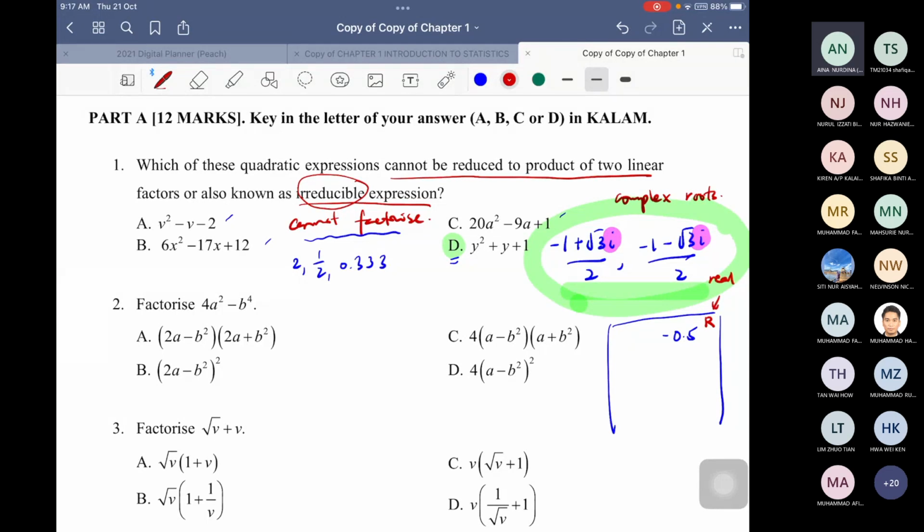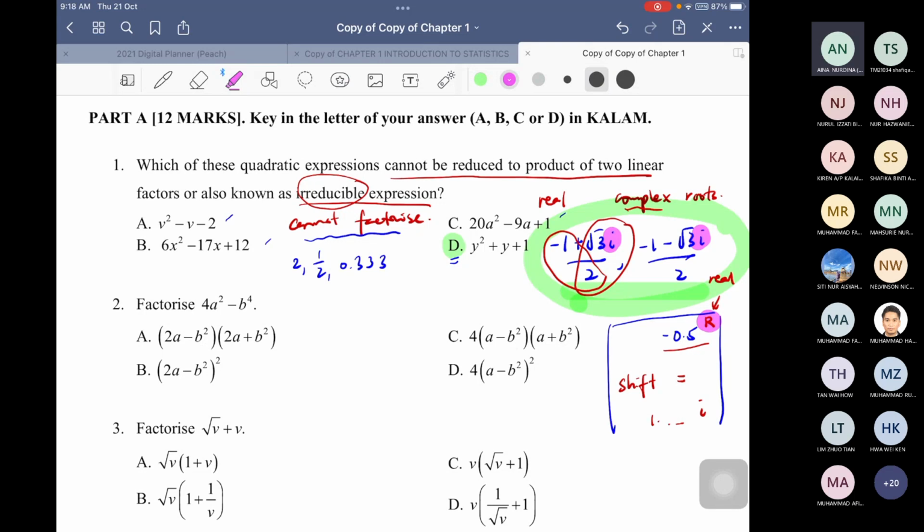Sebab complex number ni dia ada dua part. Nombor yang tak ada i ni, kita panggil dia sebagai real part. Nombor yang ada i ni, kita panggil dia sebagai complex part. Okay. And calculator kelabu gelap tu, dia tak keluar sekaligus. Dia akan keluar real number dulu yang kat depan tu, negatif 0.5. So bila you tekan shift, lepas tu tekan sama dengan, barulah dia akan keluar square root 3 per 2 tu. Square root 3 per 2 tu pun dia akan bagi dalam bentuk perpuluhan lah. So I pun tak ingat berapa dia punya nilai. Dia akan jadi 1 point something, dan dekat belakang sekali tu, barulah dia ada i. So that is why kalau you pakai calculator kelabu gelap tu, please be very careful. Tiap kali you buat calculation, you buat factorization, tengok ada tak simbol R dekat atas ni.